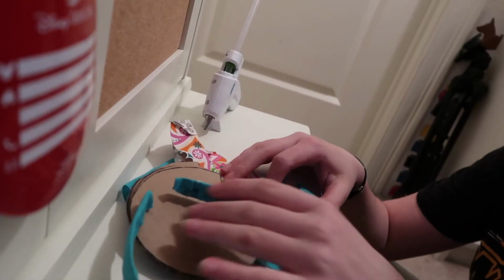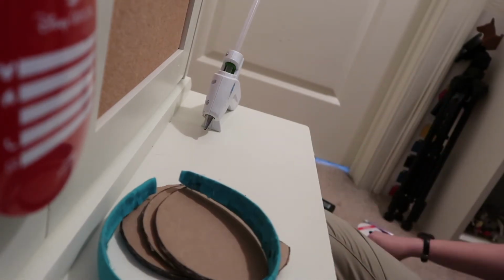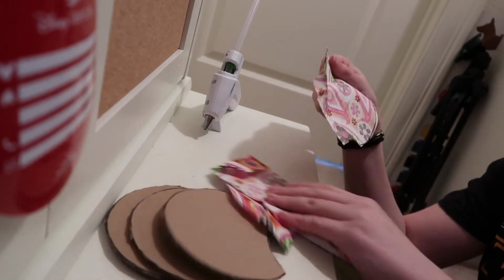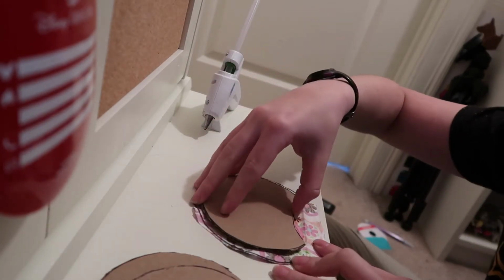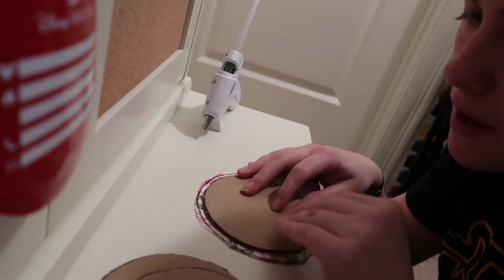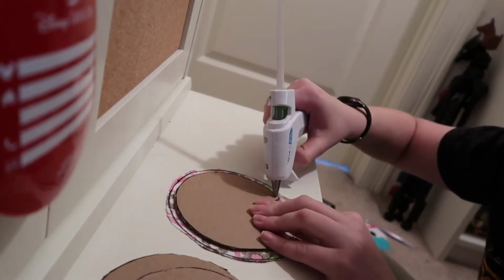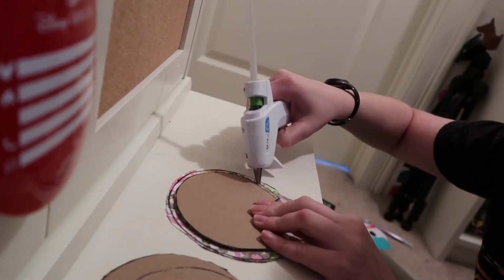So to start these ears, I am going to take my pieces of cardboard and my 4 little ear molds for the pieces of fabric. So to start, you just kind of have to center the piece of fabric and the piece of cardboard, make sure it's fully centered. And then once you feel like it's centered, you just take a little bit of glue, and you want to do this a little bit at a time. Don't rush any of this process, or the ears won't turn out as well.